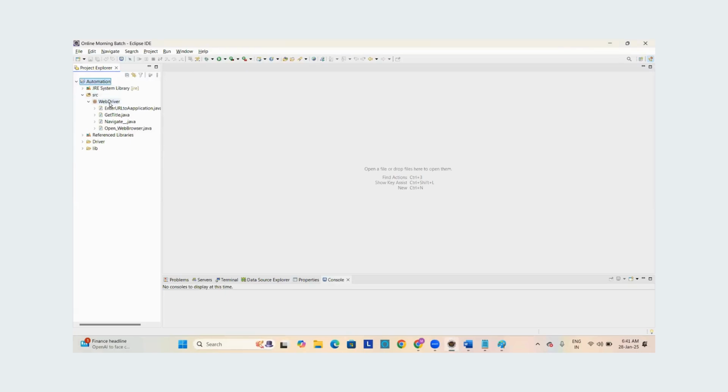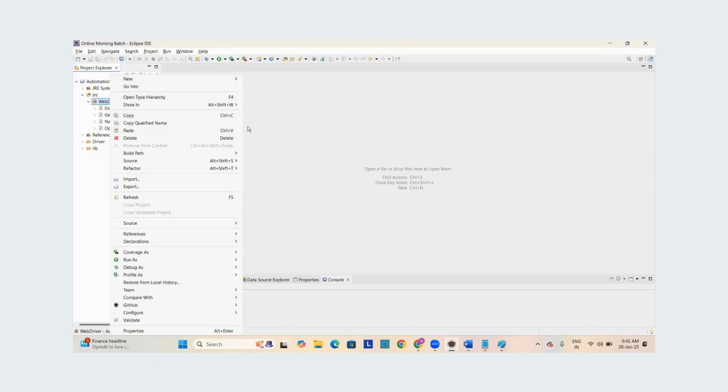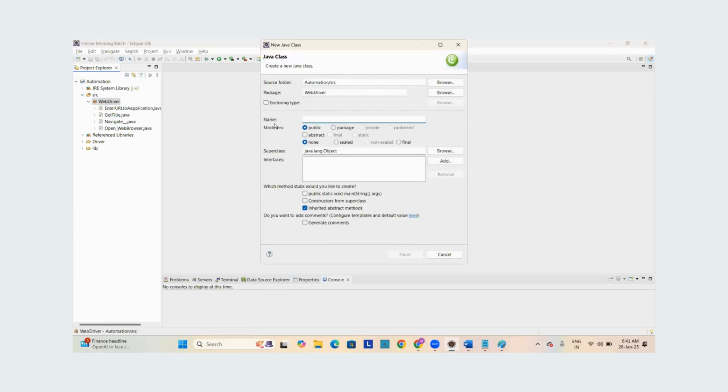Sir, only one thing: when we are working with full screen, minimize and maximize, do we need to follow a sequence? We don't need to follow any sequence. If you want to work in maximize mode, you can work. If you use minimize, it will minimize the application and you cannot work on that. If the UI is not open, the code will not work. Full screen will work like maximize mode.